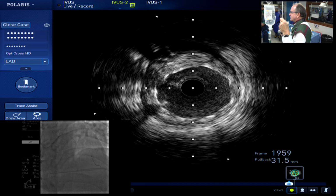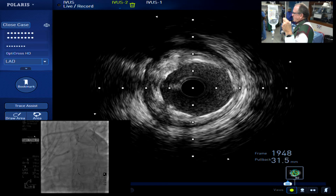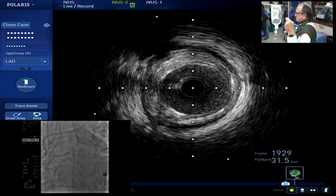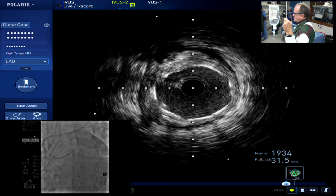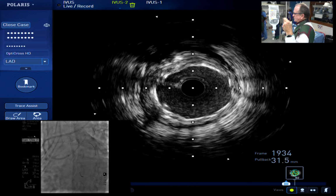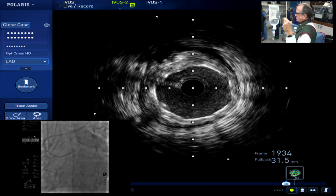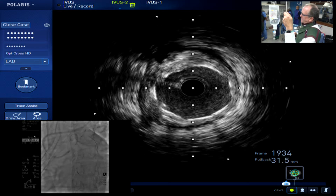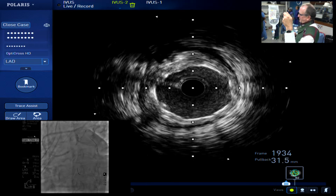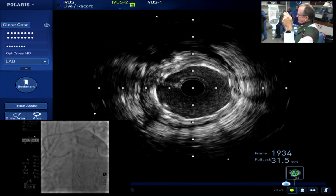If in the diagonal we take a slightly bigger balloon and overlap that balloon with this LAD, and both balloons are inflated simultaneously, there won't be any plaque shift. I think the debate can be on that also. If this diagonal balloon is also slightly bigger, or you can pull it back and then inflate both balloons simultaneously, then plaque shift will not be there. Even if the wire has gone in the stent, it will make the wire-stent morphology conform according to the vessel.